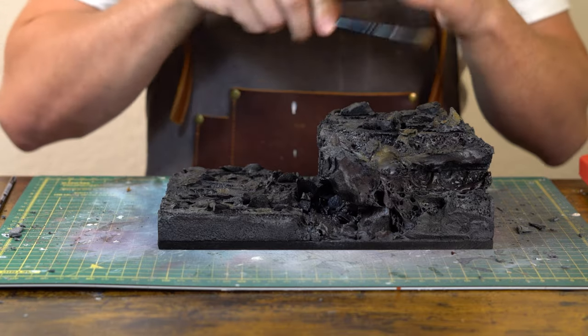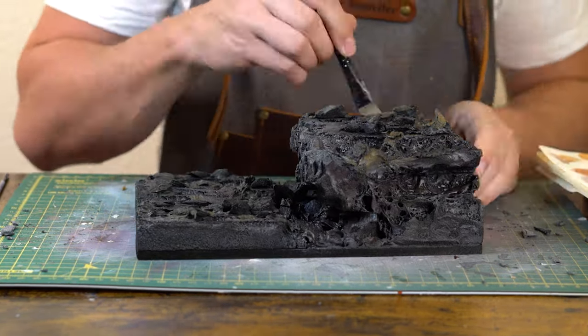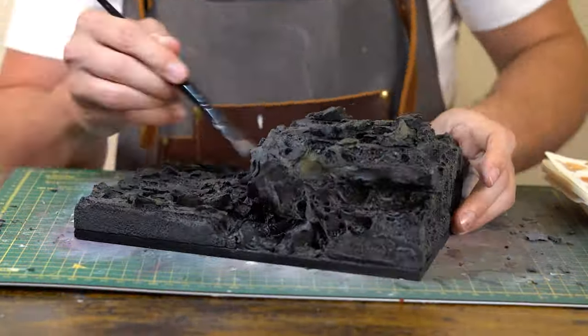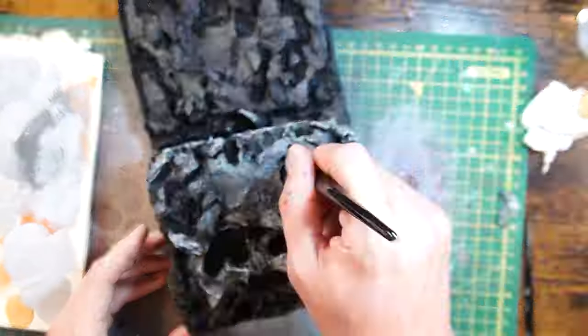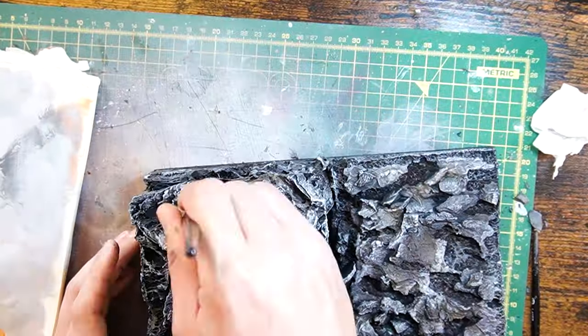So, what we gotta do, get dry brushing on some highlights. So take this big old wide dry brush, get some light gray dry paint, and start brightening up some highlights. Voila.